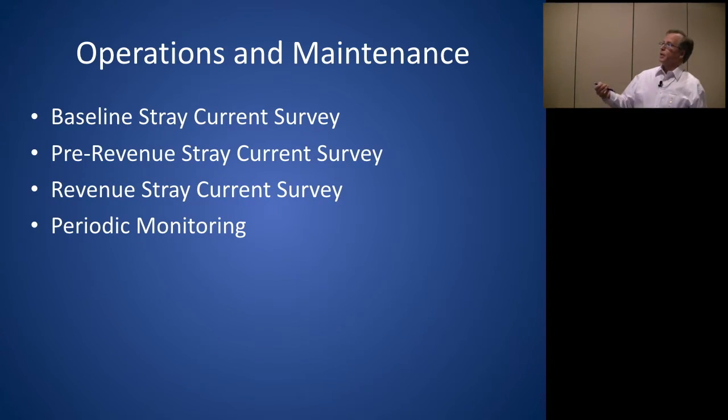Okay? And then once they get ready to put all the passengers on, you've got to do it again because now it's on full load. And that's where you set your trending. And you identify, is there anything that's got so much stray current we've got to do extra work to mitigate it to make things safe. And then that's what you use as your baseline going forward: this is what it looked like when it was brand new, and is it getting bad? Do we need to do some maintenance or not?